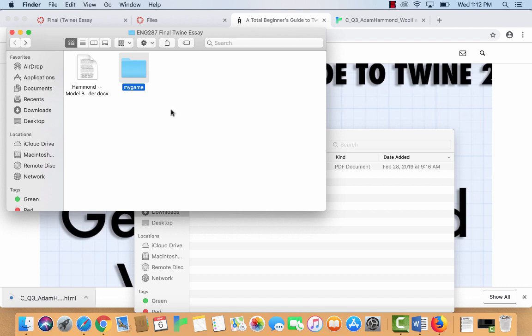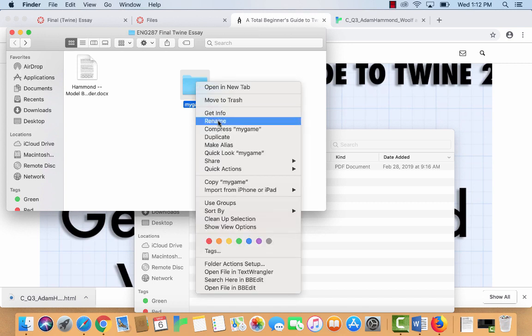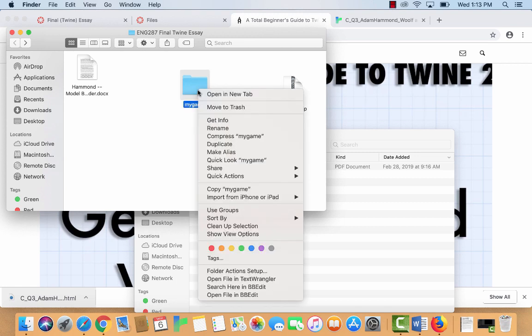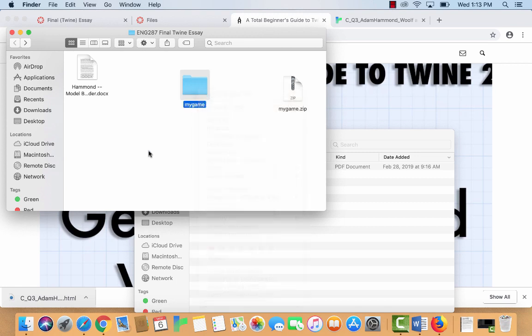So please, by all means, just totally tune me out if you're just doing the simple one. But if you end up with a folder that you need to submit on a Mac, you would right-click on it and say compress, and it would make this zip file. That's the thing you submit. Don't submit the HTML. On a Windows machine, this is similar. It's like right-click and send to zip or something like that. If you've gotten this far, though, you can just Google how to make a zip file.